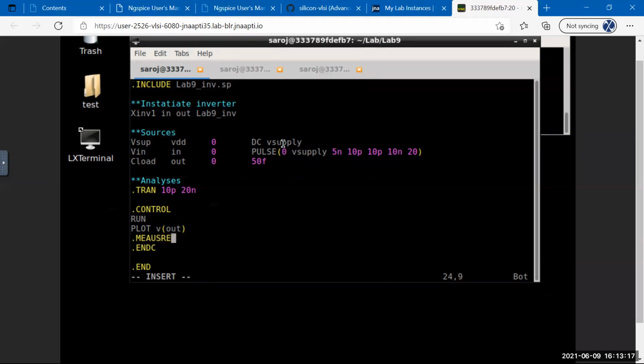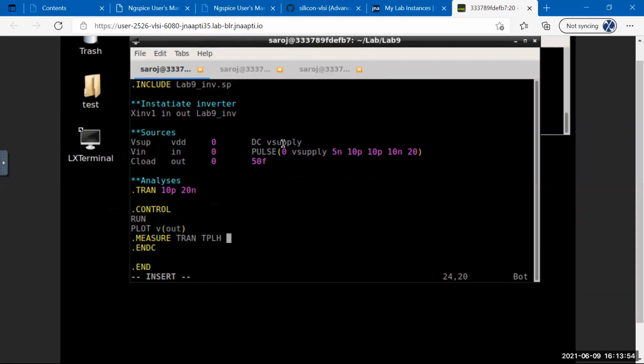So dot measure tran, and then this is the name, right? TPLH. We are going to do low to high.